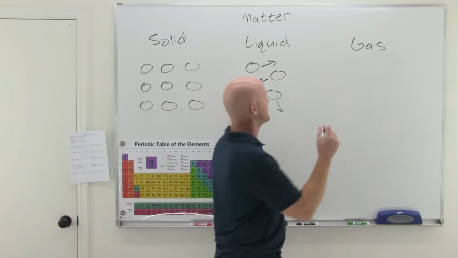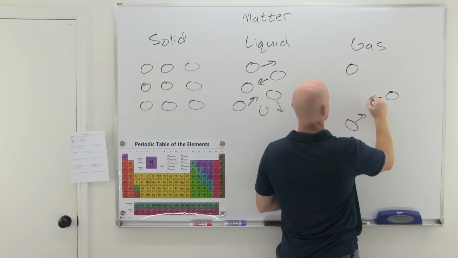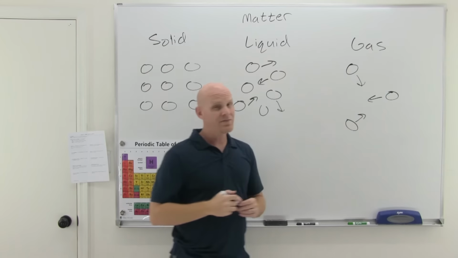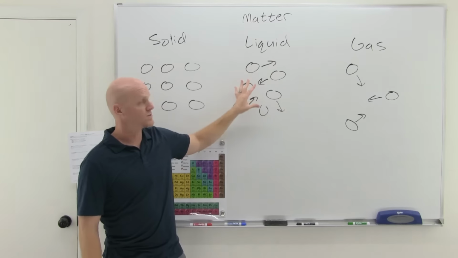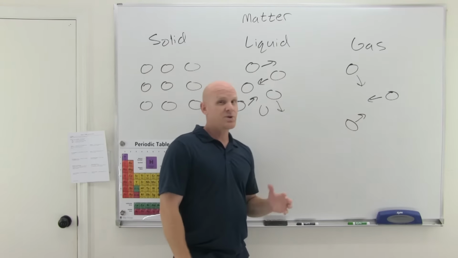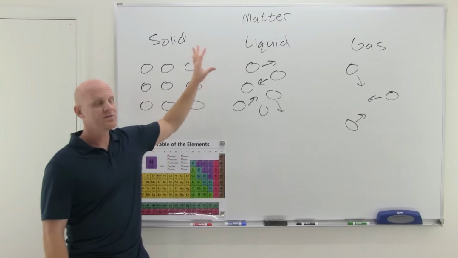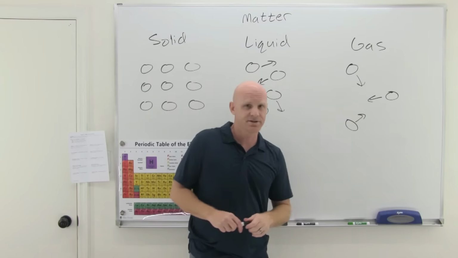Now, gas is going to be a little bit different because now you're going to find that these atoms are actually spread out and they're moving. They're moving typically faster than the corresponding atoms or molecules in a liquid. So if you're looking at an illustration, you might just have a general idea of how to compare a solid versus a liquid versus a gas. Makes a lovely test question.